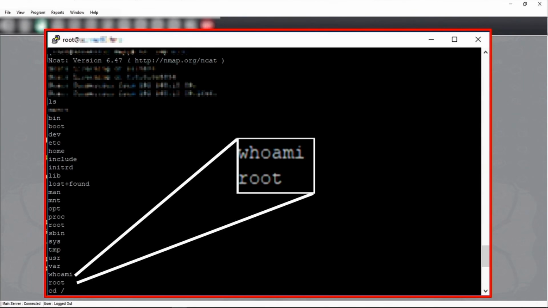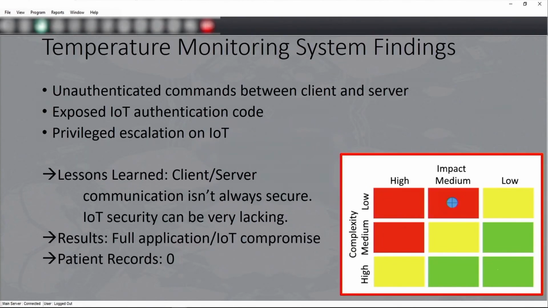Since it's not working anyway, we ask permission to reboot the device, reboot it, and it comes back online, so it looks like more of a false positive, just a glitch in the system. But at the end of the day, we still have unauthenticated access to the server, gained administrator account access, and IoT device access as well. We have full system control of both of those parts of the application. Now, there are no patient records exposed, but this is a compliance and regulatory issue. It wasn't very complex. We'll rate the impact a little bit lower because there are no patient records, but it's still in a zone that we don't like to see.